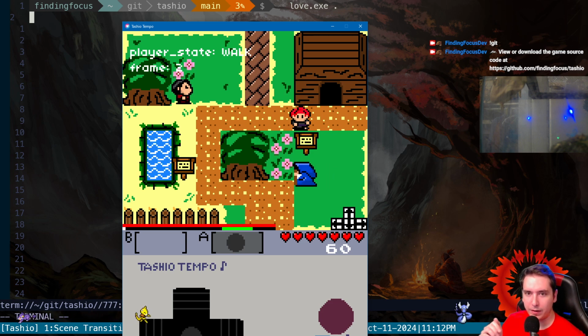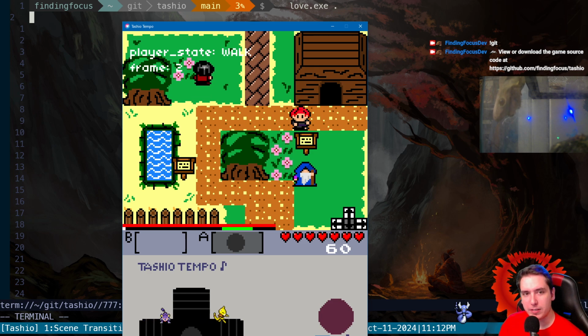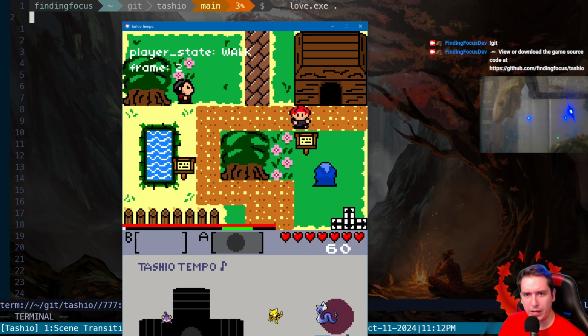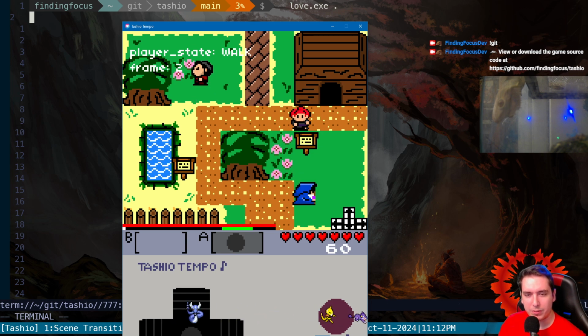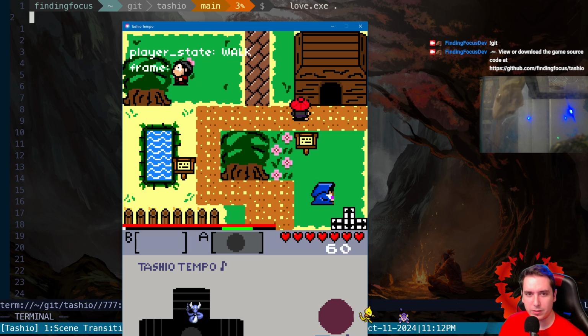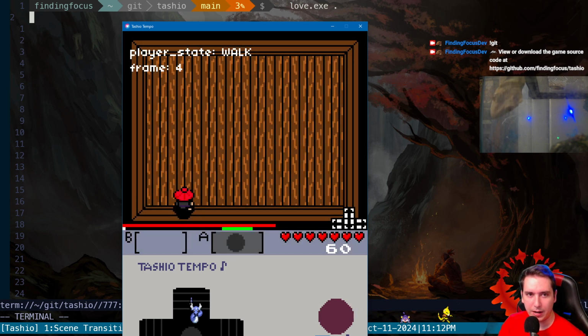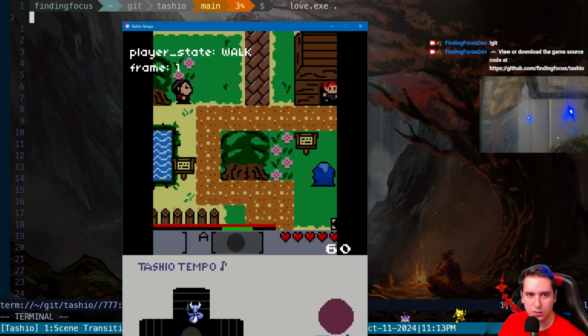So what's happening here is something like this, where since default frame is 2 for walking downwards, if we start a warp transition and our hand is in a frame 1, it doesn't swap to the default frame until we're done with the warp transition, which just looks weird and it feels weird to me. So just like that, how up was at what, 3 and 4? See, it swaps to 4.